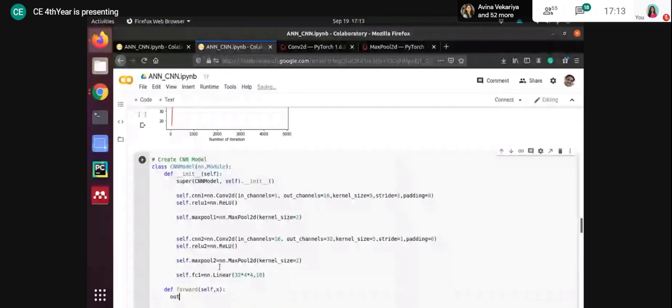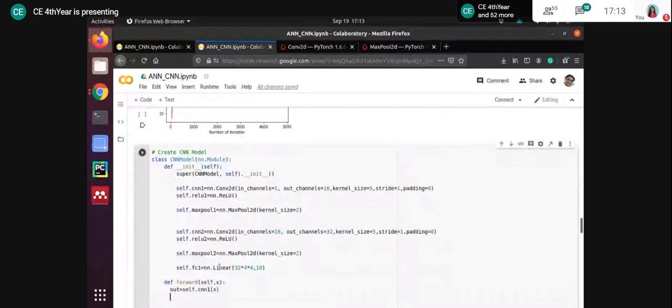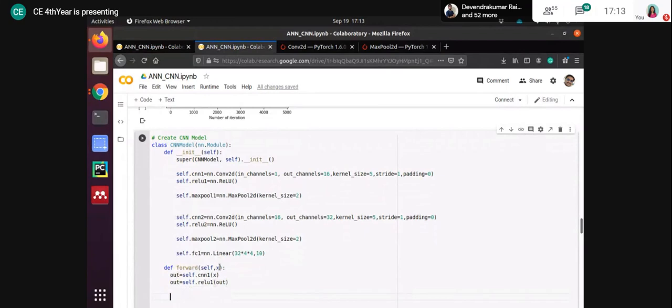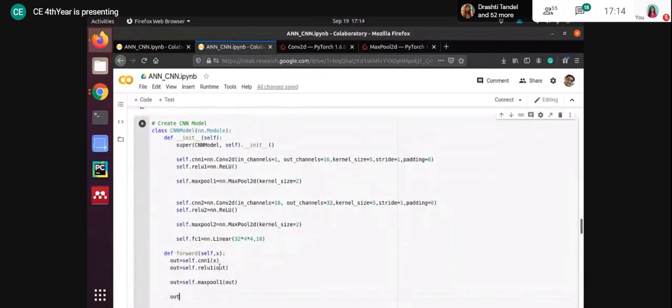Out is equal to self.cnn1, the input of that is x. Followed by out, then this result is followed by max pool. So out is equal to self.maxpool1. Once again, out is equal to self.cnn2.